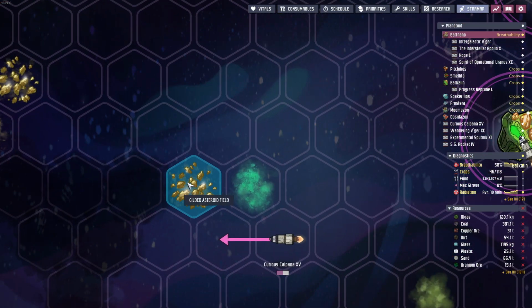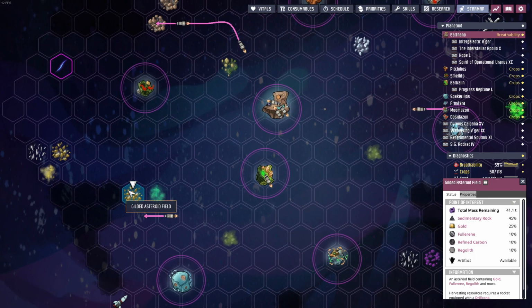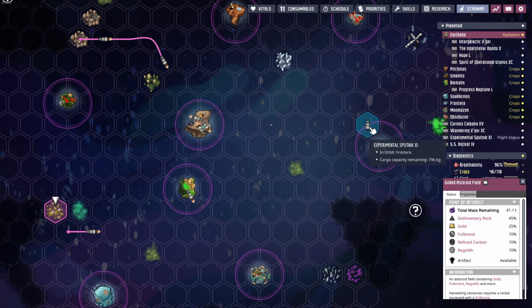Oh, beautiful! We found another gilded asteroid field. More gold, more fluorine for us. I mean, I should start mining these things. They do have a lot of mass on them, so we'll be able to extract a bunch of gold, which would help in the replacement of our power grid.